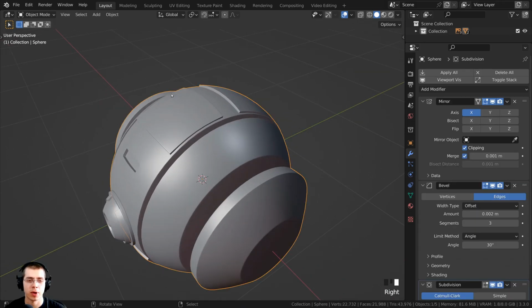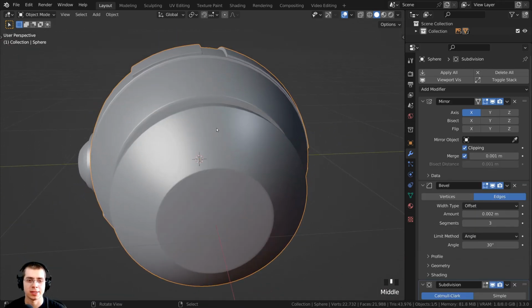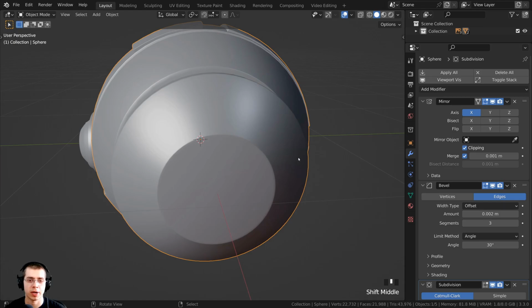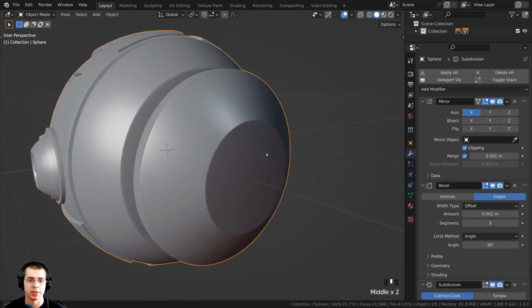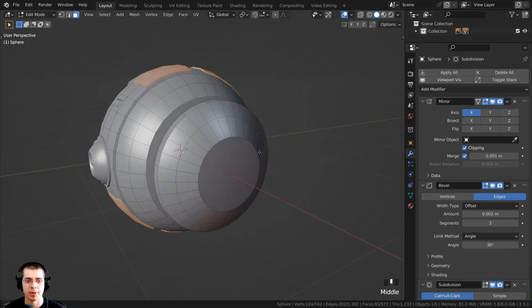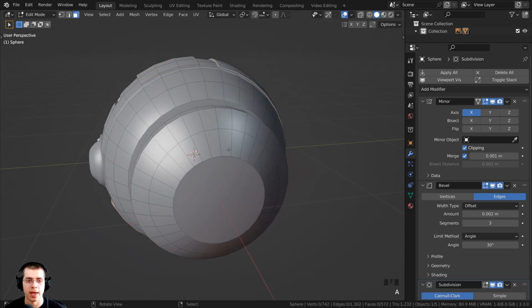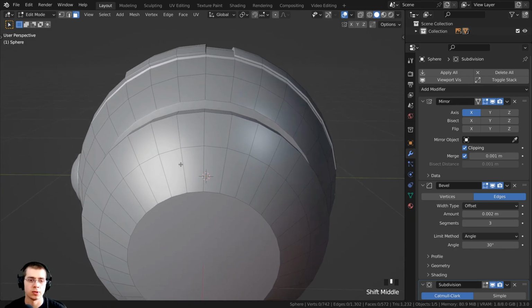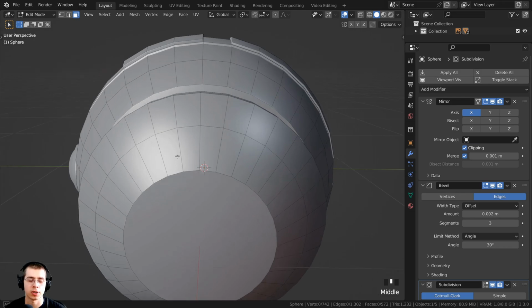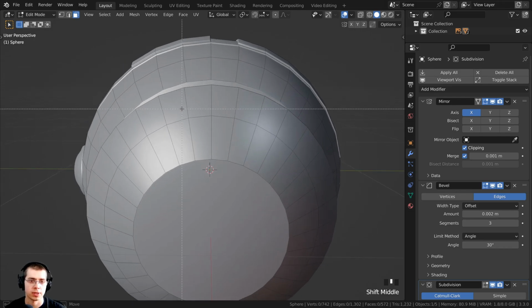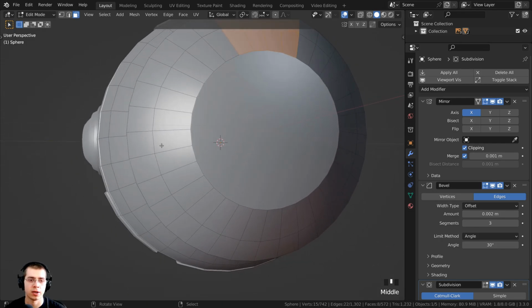So just like we did right up here with this metal plating, I want to add some other bits of plating right here. So I want to add 4 of them going along this piece here. So I'm going to press the Tab key to go back into edit mode, press the A key to deselect, and I want to zoom in here, and I want to select the 4 top faces. So I can press B for the box select, I can click and drag to select those 4 top faces, and then I want to do the same thing over here on the side.